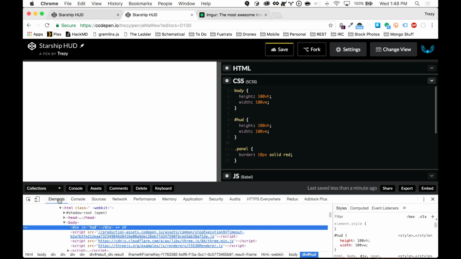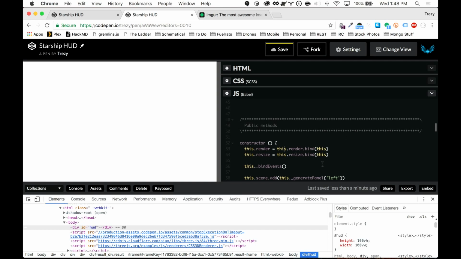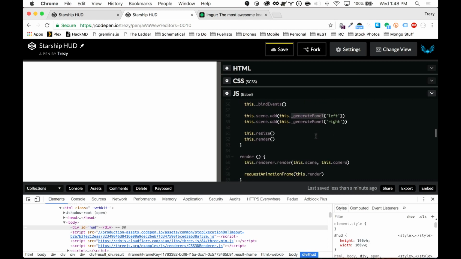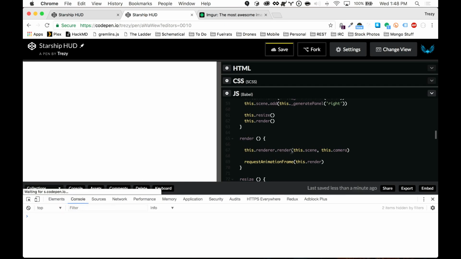So let's see what's going wrong. All right, in our render, well, we add this.generatePanel left and this.generatePanel right. Okay, let's throw in some logs. I avoid using debuggers in CodePen just because things usually act really weird when I do.